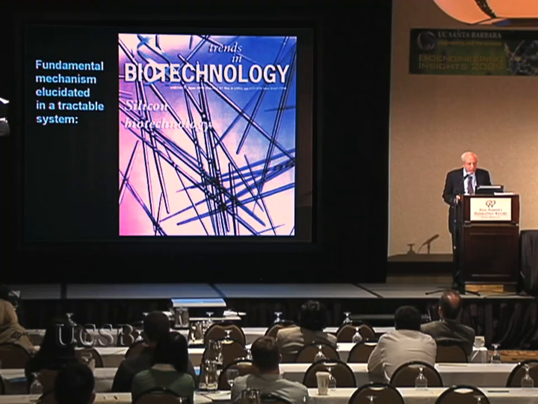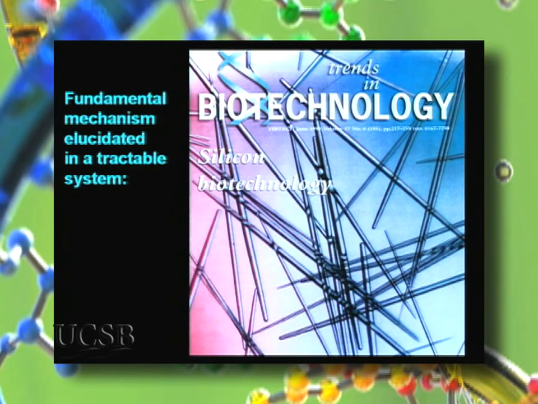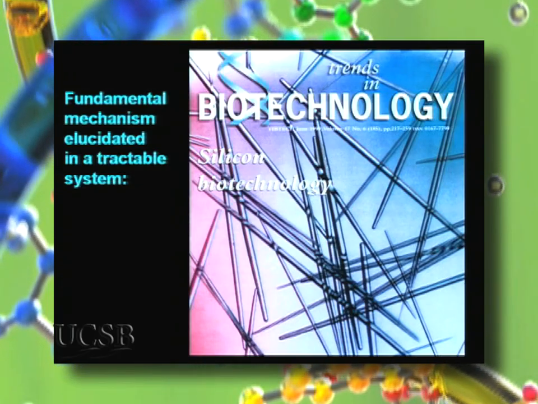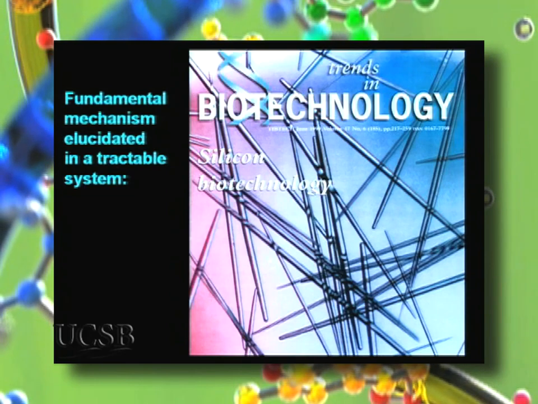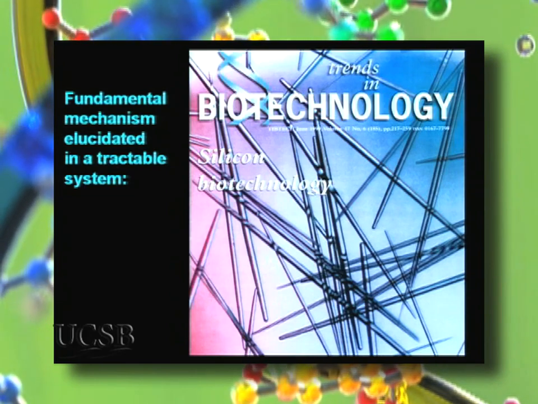How does biology do it? In order to answer that question, we turn to a simple sponge that produces simple glass needles as the skeletal element. It's a sponge locally available right offshore from our lab. It fits in the palm of your hand. If you dissolve the tissue, you're left with a handful of fiberglass needles that are shown here.